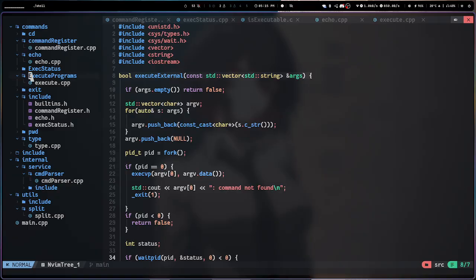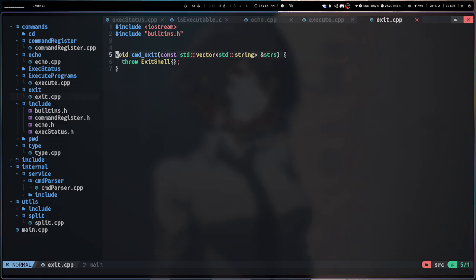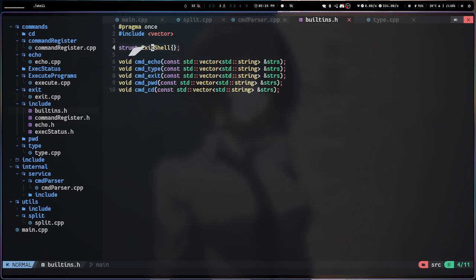And then yeah, I would say this exit was very interesting. Basically what we are doing here is I have declared this in here. Yeah, this is a struct, exit shell. It doesn't do anything, but I needed something like a common interface for the exit command too. I could have just had it in the main file. If the argument is like exit or something, then we just exit the REPL, but I wanted something like a common interface, so I built this. So you get the exit struct, and let me show you.